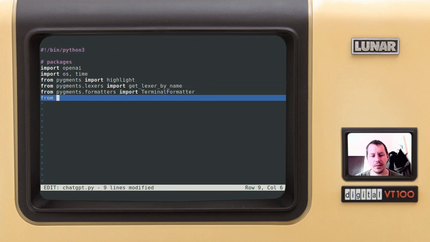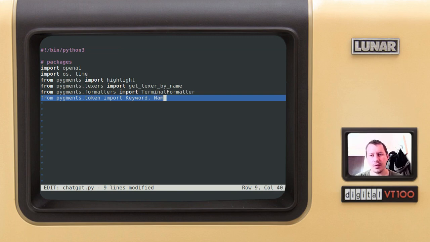Then from pygments.token I want to import a bunch of things here. So we need to import Keyword. This is for the custom syntax highlight, and I will now provide the custom color scheme that I've developed, and it's really easy to alter that one for your own needs. So just bear that in mind.